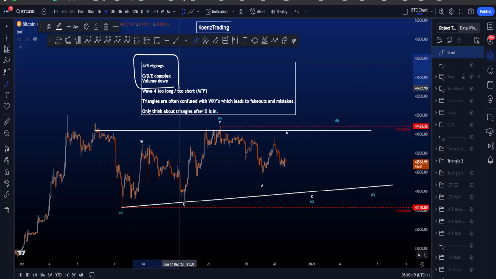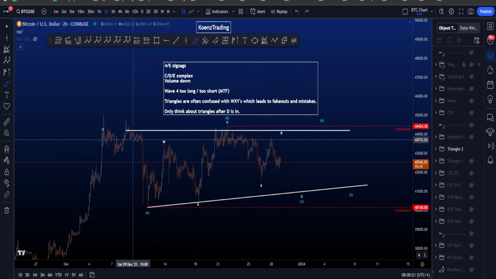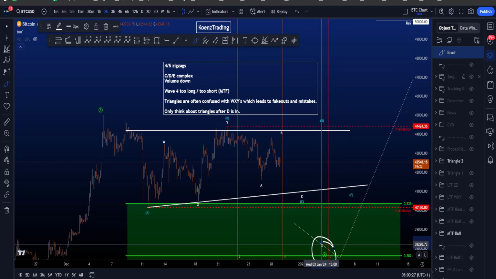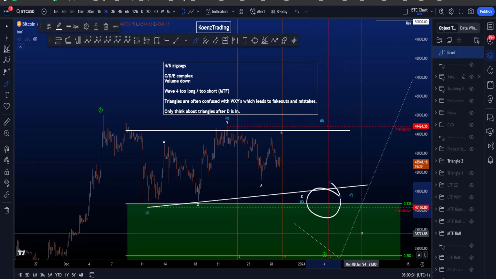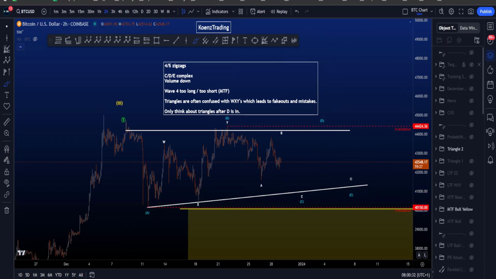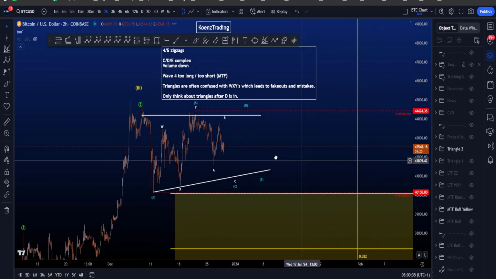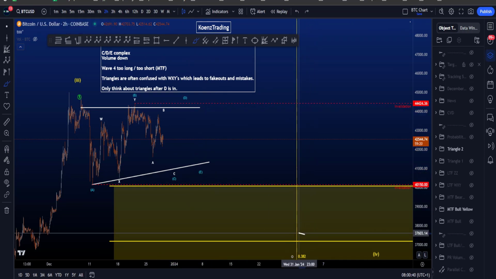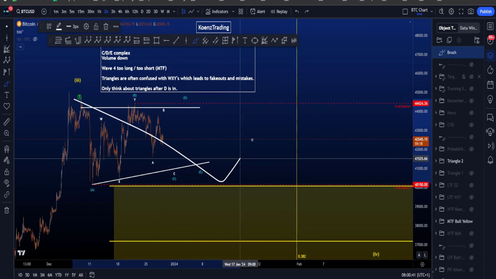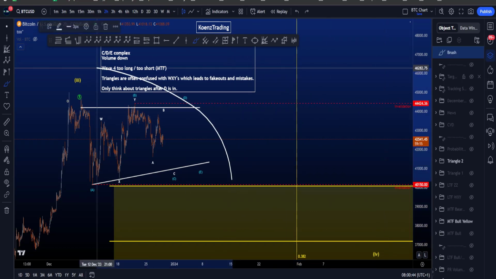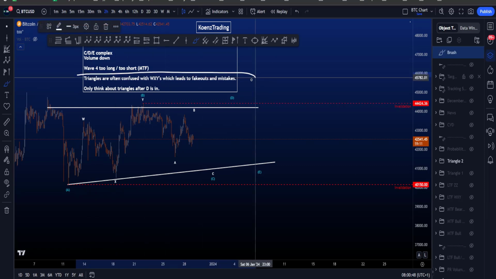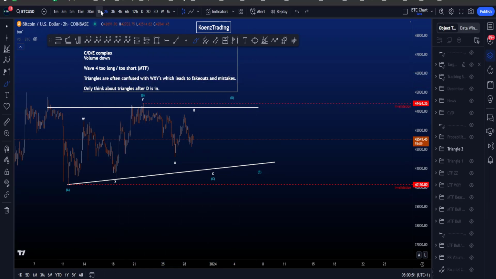Besides the rules as explained earlier, if this triangle is part of a wave 4, it is likely either going to be too long in time for the green wave 4, as it will then surely pass this 5-fib time. However, it will also be then too short for the bigger wave 4 over here after wave E is in, probably before the 0.382. So then we are still looking for a bigger corrective structure where the triangle is only wave A. Now also triangles are often confused with WXYs.